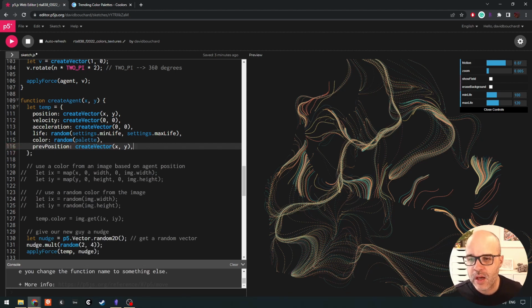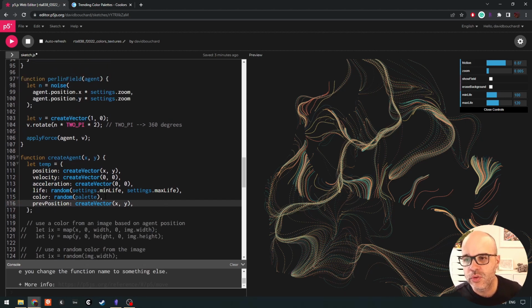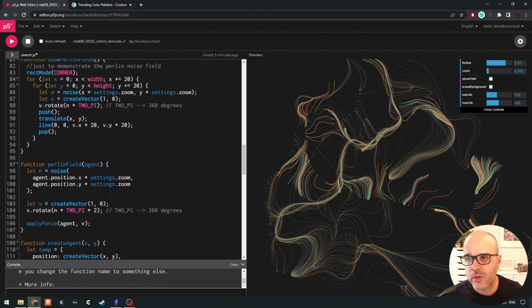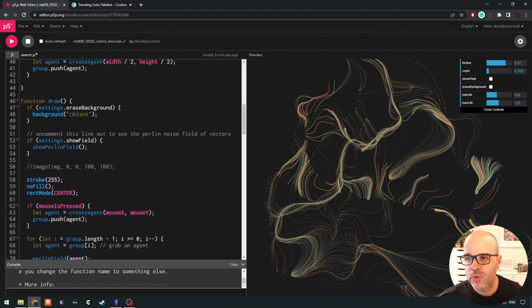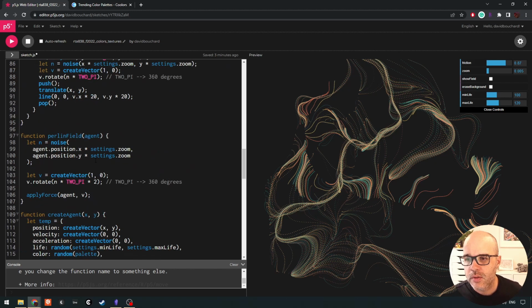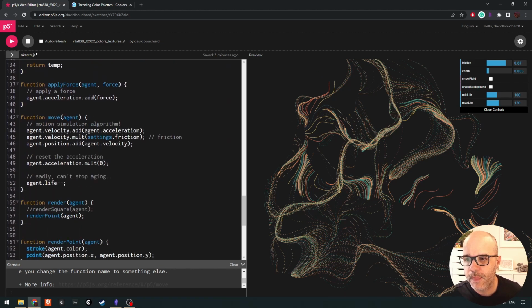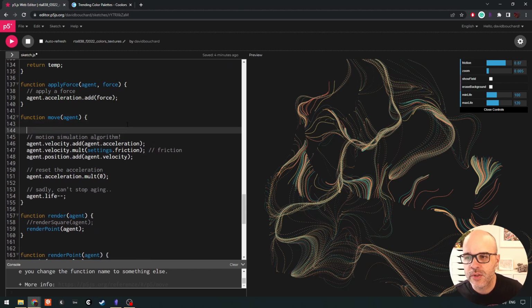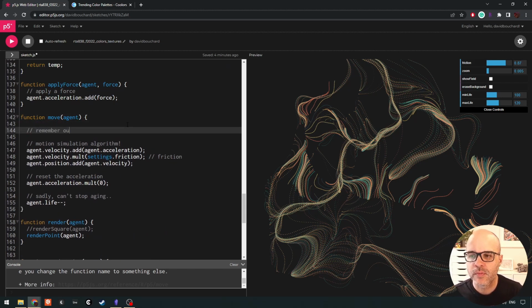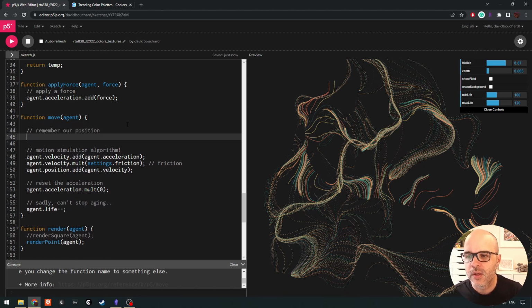And then once we have this, we're going to go into move. That's the code that's moving our agent around. So we have a function called move somewhere up here, or maybe it's down here. There it is. And what we'll do is before we change the position here, before we do anything else, we're going to remember our position in the previous position.